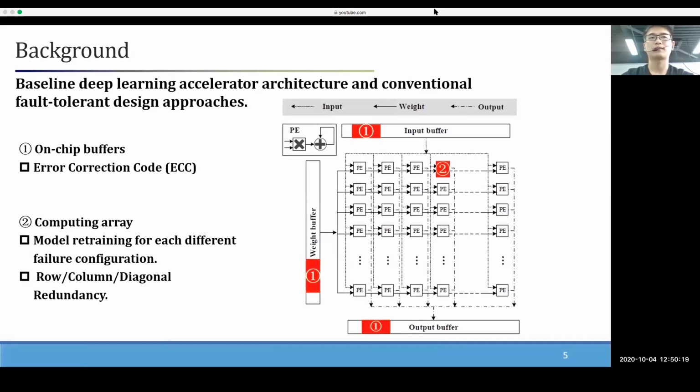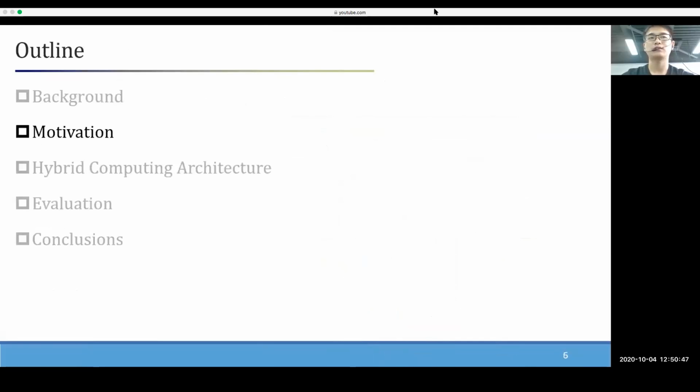For faults in PE, the existing work mainly includes two types. The first is to seek to use the inherent fault tolerance of the neural network model by retraining the model specific for the faulty computing array, but the cost of retraining is very high. The second category of approaches aims to recover the faulty PE computing array with redundant PEs. It uses redundant PE to recover any faulty PE in the same row or column. The next is our motivation.